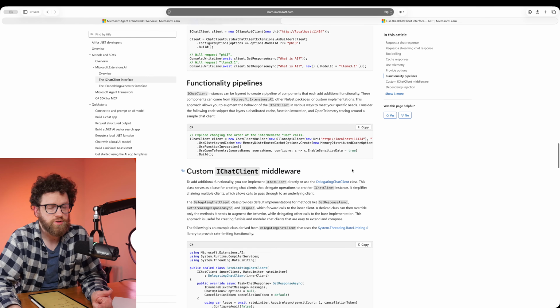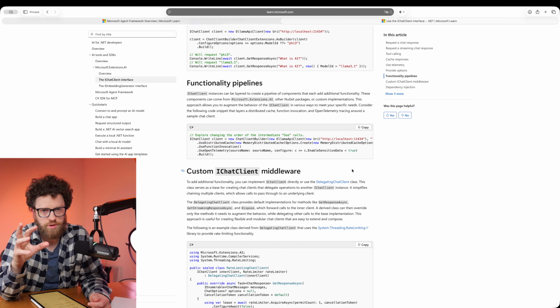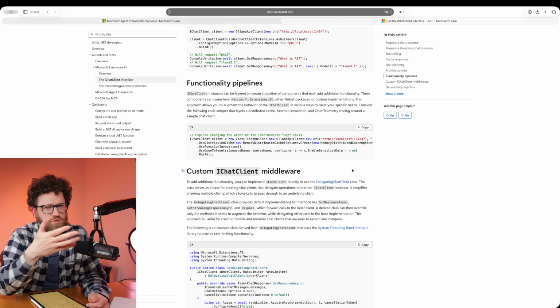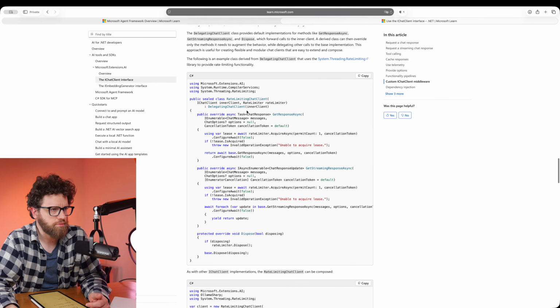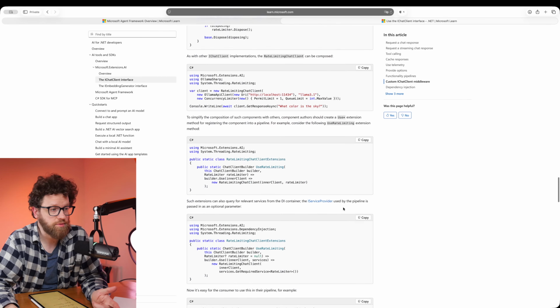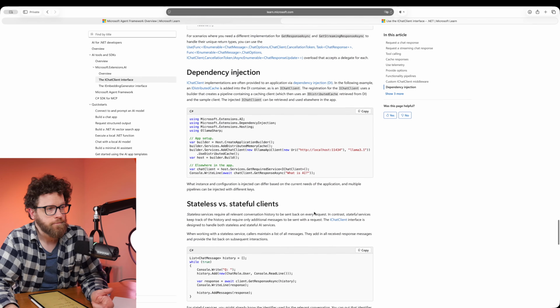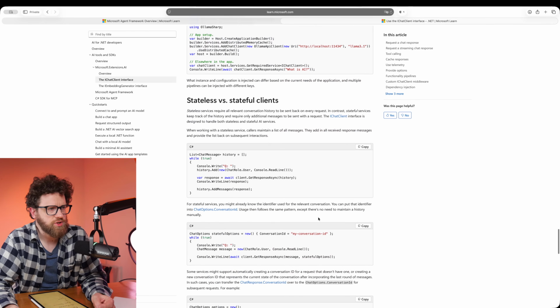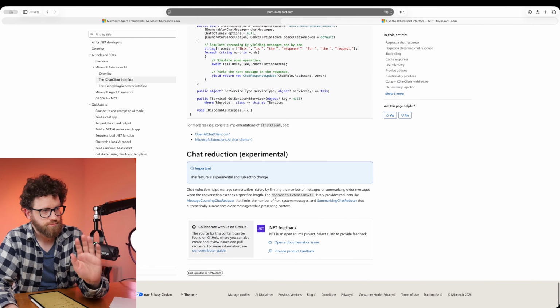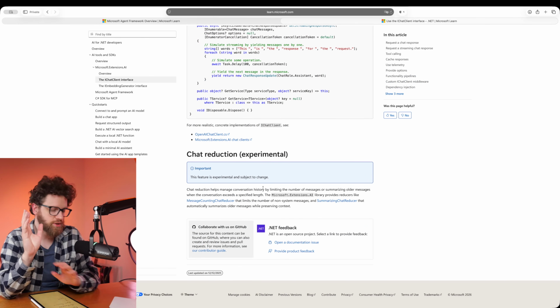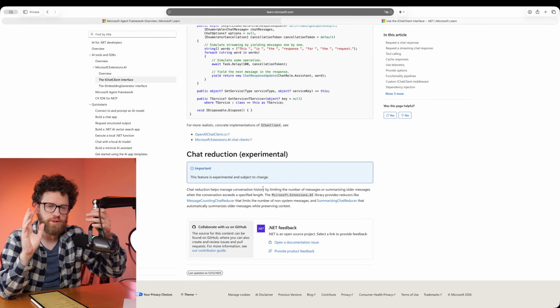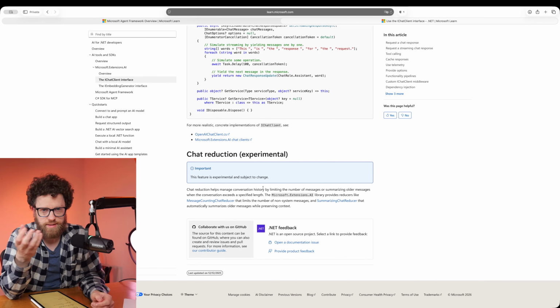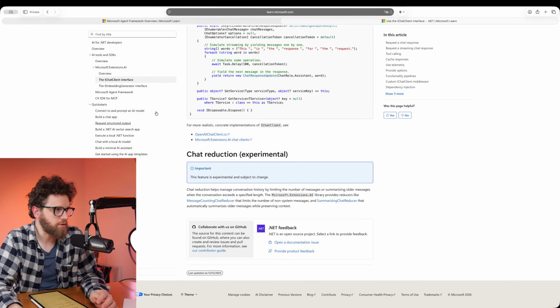Okay, middleware. It's the same as middleware in ASP.NET. You can interrupt the execution flow and collect data or put some protection, filtering, whatever you want to put. I really love this concept. This is really amazing. Of course, dependency injection, state, stuff like this. So IChatClient is what we use to override in case we want to provide access to a new provider, cloud provider or local provider.